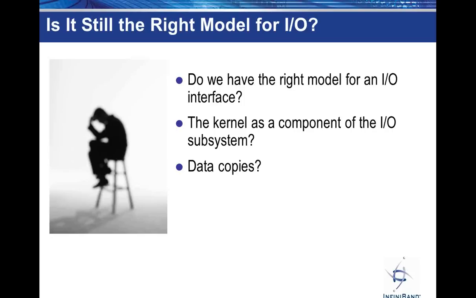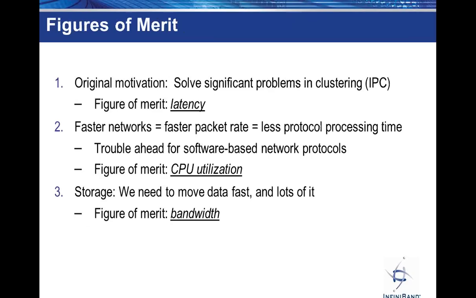So starting with a clean sheet of paper, various initiatives have been formed over time with the goal of rethinking the basic I/O model. Eventually, those initiatives became what we know today as the InfiniBand architecture, which, as you pointed out at the beginning, is the best known implementation of what you would think of as remote direct memory access. And this all began with a really basic question: what's the most efficient possible way for applications to communicate? And what are the relative figures of merit we would need to focus on if we wanted to meet the needs of those applications?